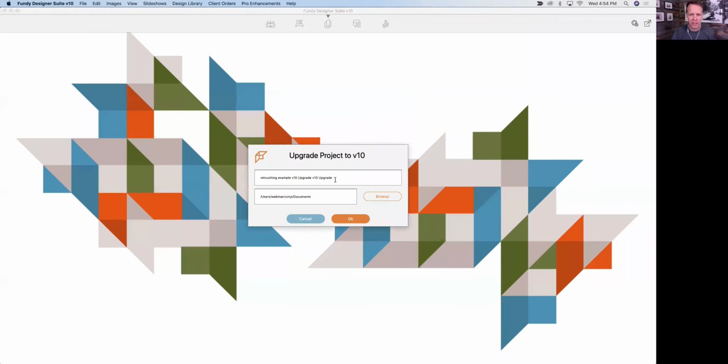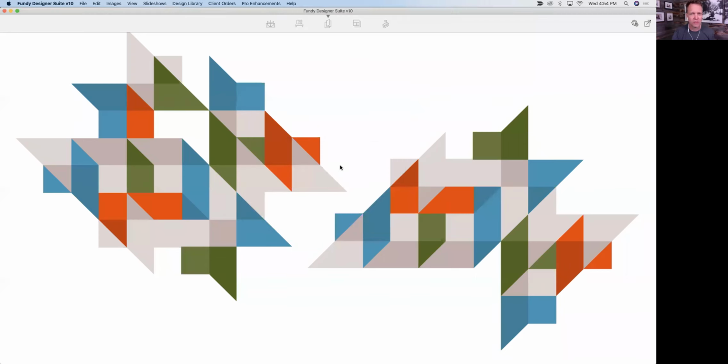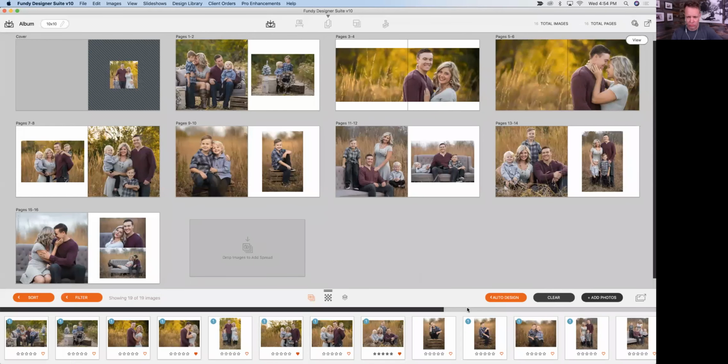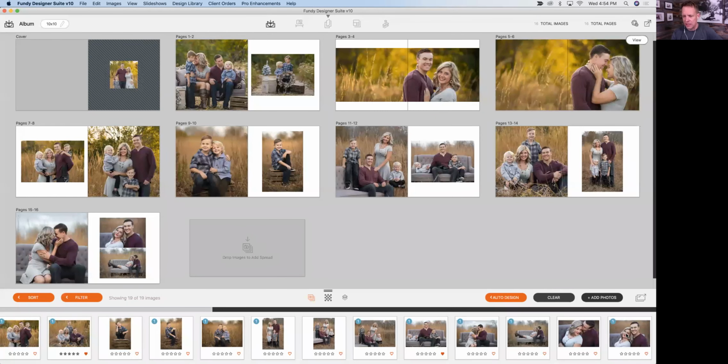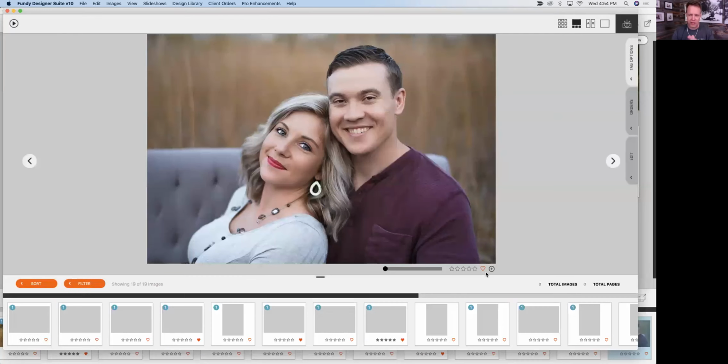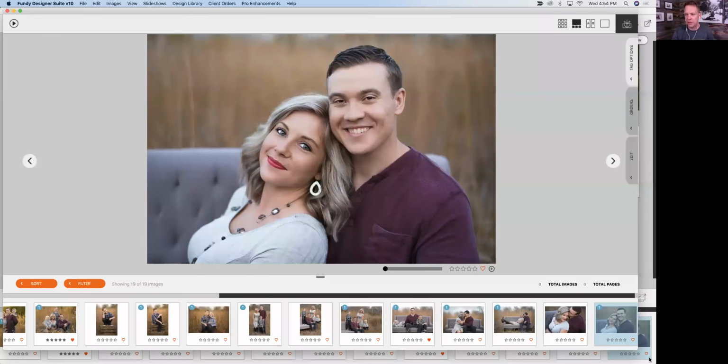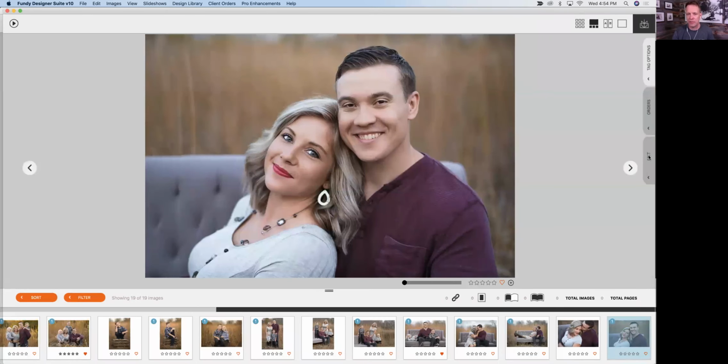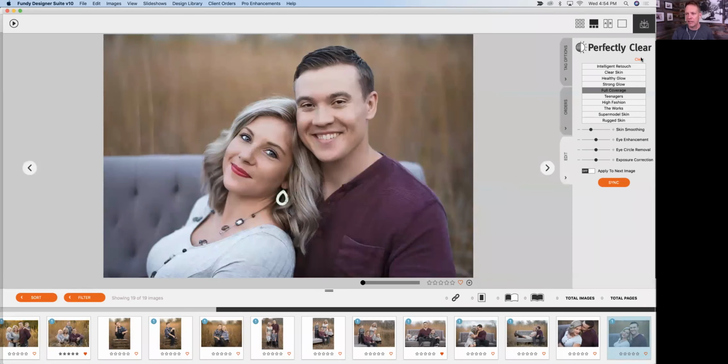Copy the project. I'm upgrading my upgraded project from my upgraded project. It's an old project, and we came out with version 10 in January, so when it opens an old project, it has to upgrade it. So it's like a triple upgrade. Yeah, that's very cool. This is where the differences are. This is the family you always use. Yeah, it's super easy because unfortunately the photographer cross-lit the subjects, so it really accentuated her skin problems, which is bad in real life, but very good for a demo.